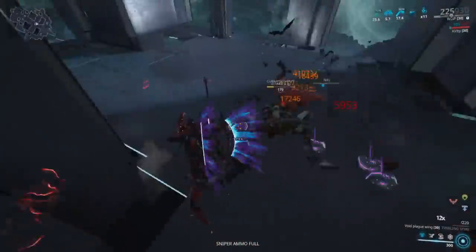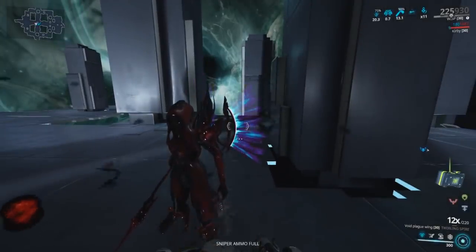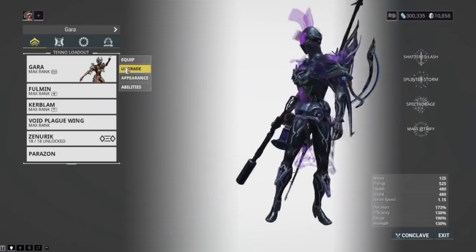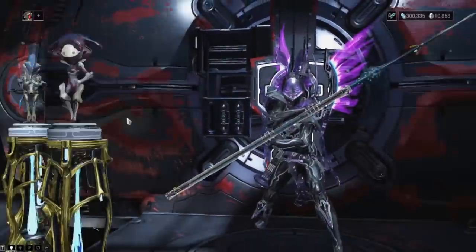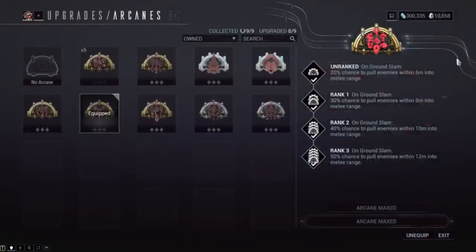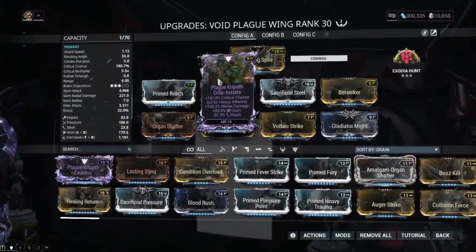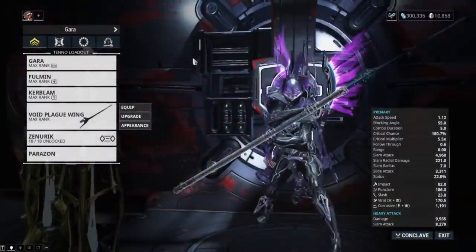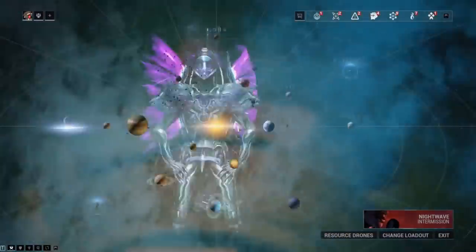Alright, let's get into some mission gameplay here. Honestly, I think it's pretty good, so I'll hop right in. I'm trying to end Gara. Like I said, first off, this is not a good Gara build. I should have Prime Flow in here. And also, these Grineer had full armor, so they were not dying to my Splinter Storm at all. But they were getting Vortex in. I killed them with the melee itself, so keep that one in mind.